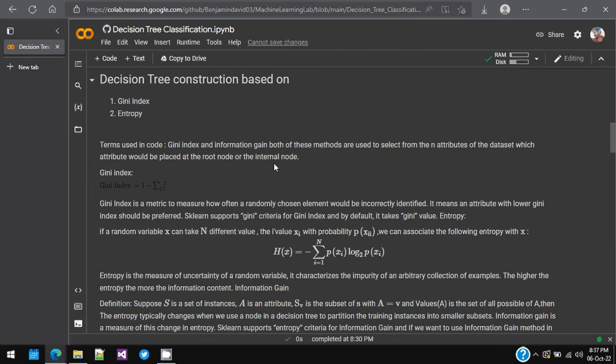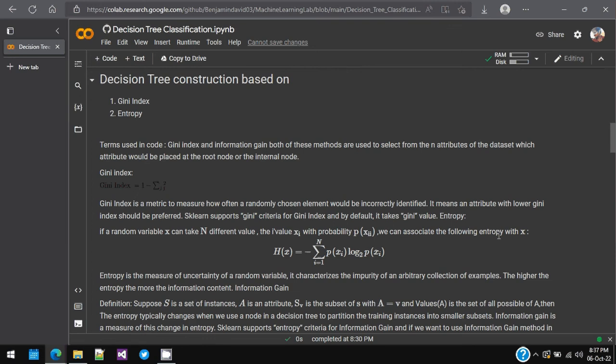The Gini index follows the formula 1 minus the sum of p_i squared. It is a measure of how often a randomly chosen element would be incorrectly identified. It means that a lower Gini index value should be preferred by the algorithm.